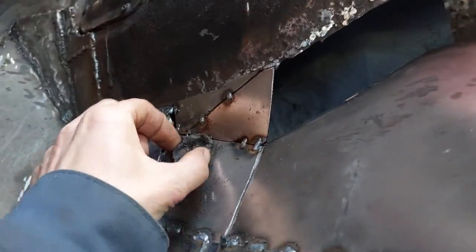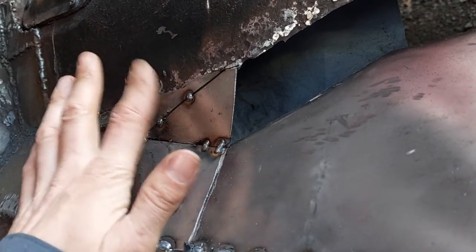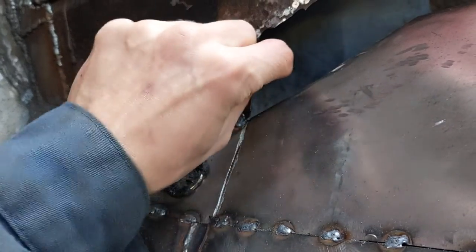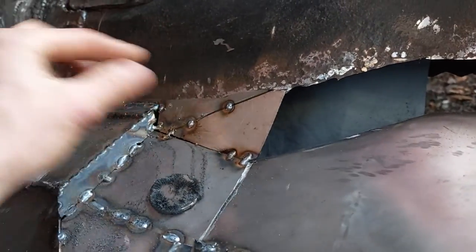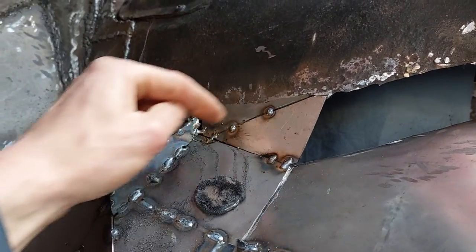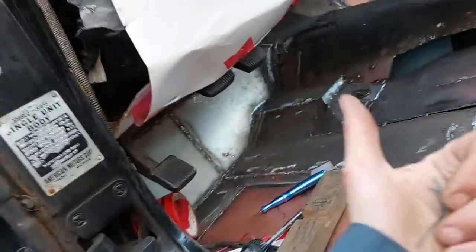Anyways, let's take a look at this here. Move the magnet. Yeah, I got a couple of good tacks in there. That's pretty hot. That ain't going anywhere, really. Well, it would if I kept on bashing it around. But as you can see, before I made that cut, I wasn't able to really have this piece touching the transmission hump, right? So, make an incision. Don't completely cut it, and you can bend it, and you won't have to wrestle around with two different pieces, you know? Good tip.